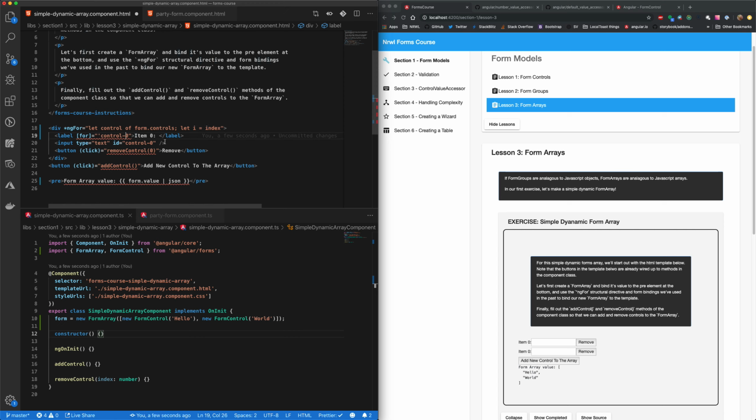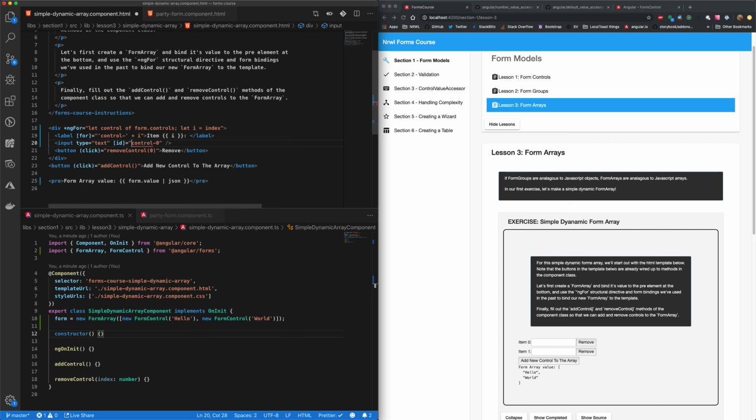So rather than always having this label point to control 0, we're now going to have it be pointed at control plus i, right? So for the 0th item, it will be for control 0. Let's put the binding here as well. So boom. And let's update the ID here as well.